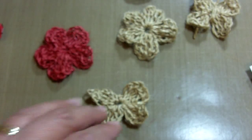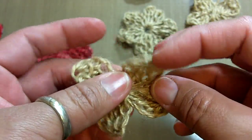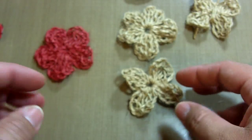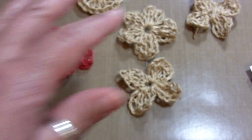And so yeah, if you guys are a little intimidated and kind of want to try it, I really do suggest that you do, because it's really not that hard. When you start the video, you want to make sure that you get completely ready, like have all your stuff there, and pause in between each step, and then go through it a few times as she's talking. You know, kind of go ahead and start with the chain linking and whatever else. And she does explain really well.